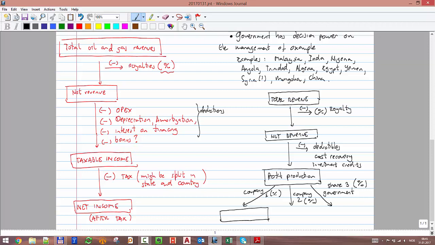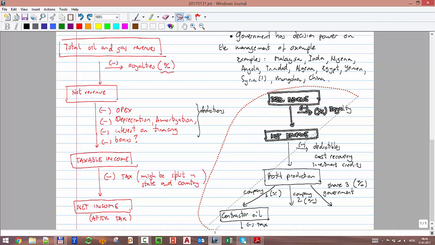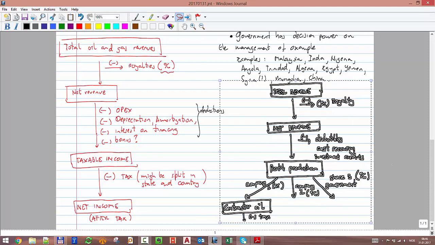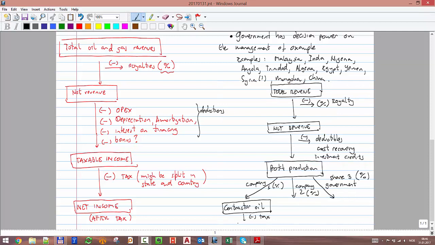This is what we call contractor oil, okay? And maybe you will have to pay again some taxes on this oil. Let's put it back up. Let's see if it fits. Wait. So that's the final profit.